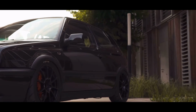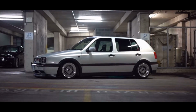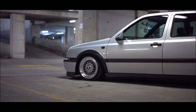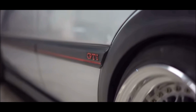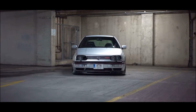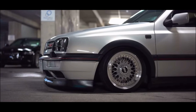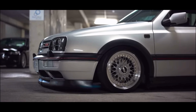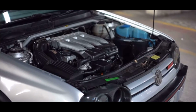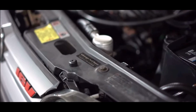I love it when Volkswagen used to make unique GTIs. Now they just slap the same GTI engine in it as last generation and they add 5 horsepower and call it a new generation. But this one was so special. The engine in it is a freaking VR6, which is one of the best tuning engines out there. They can make so much power for so dirt cheap, and they're going to do it reliably. Now, yes, it is an older car, so getting 1,000 horsepower with stock internals is going to be tough, but getting there with a turbo and touching a little bit of the guts of the car is not going to be that tough.